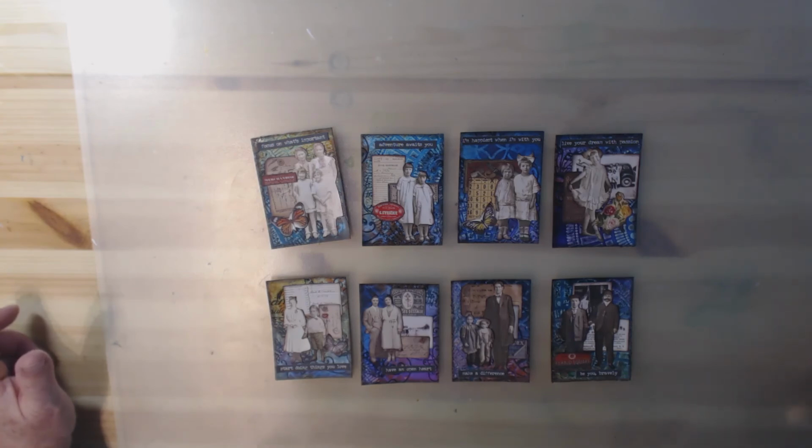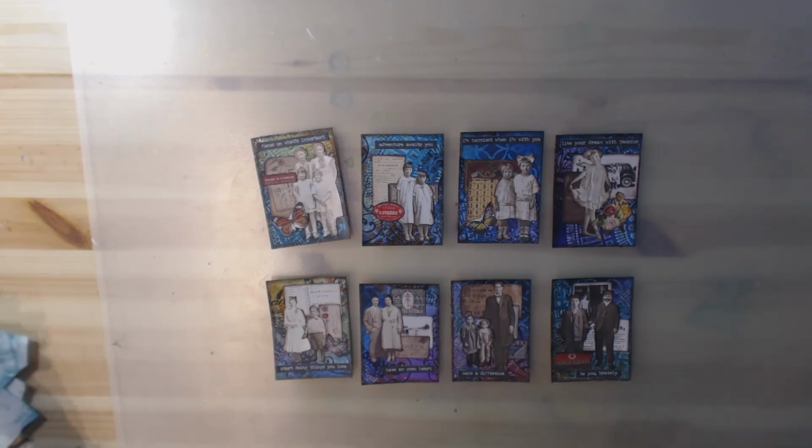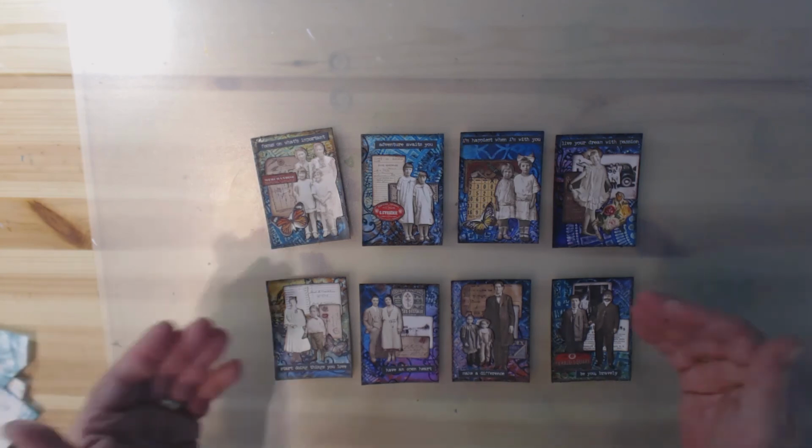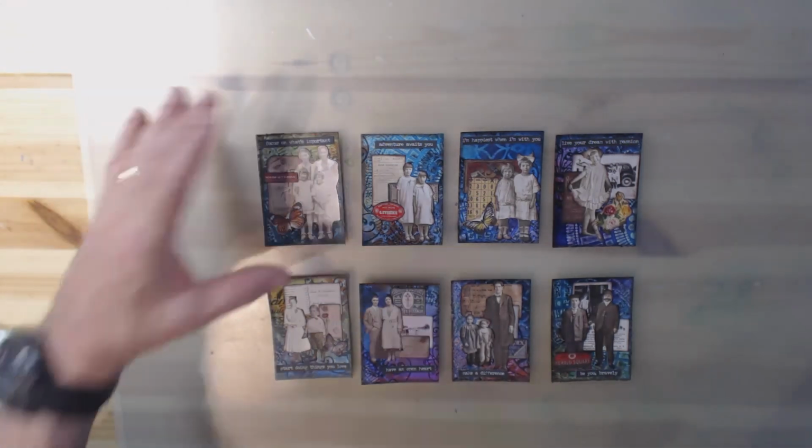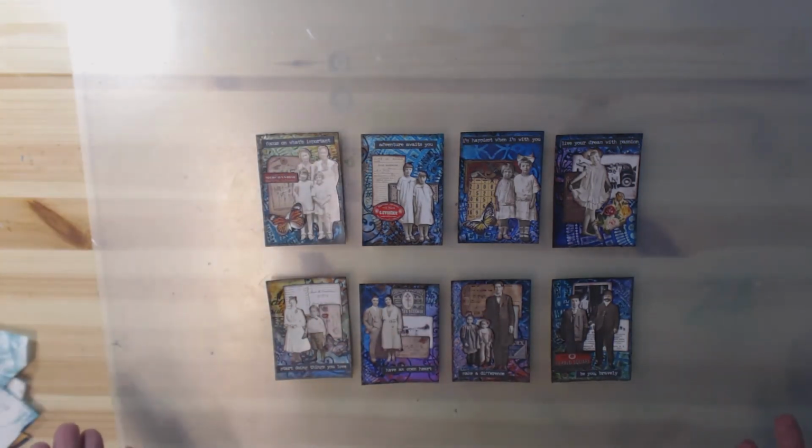And what I really like about making the artist trading cards is it's all the elements of doing an art journal page, but in miniature. So, you know, if you want to do a quickie feed your need to do an art journal page, but you don't have a lot of time, this might be the way to go. So I've shown you everything now. I think they turned out pretty good. I'm really excited about them.